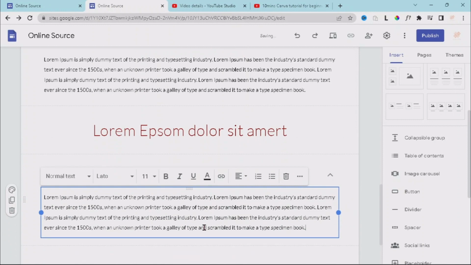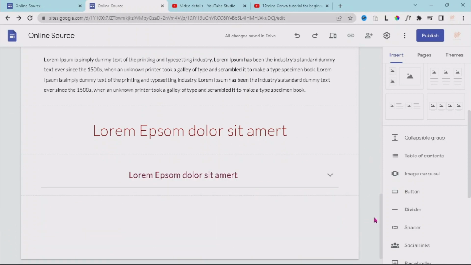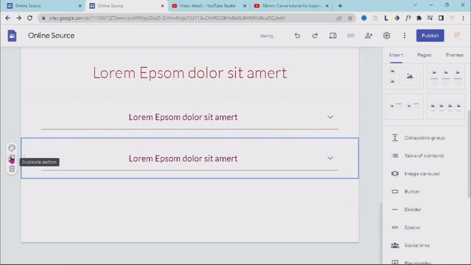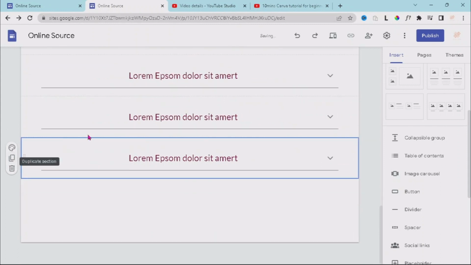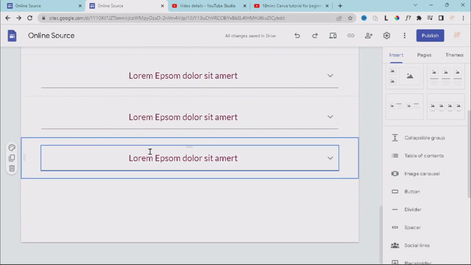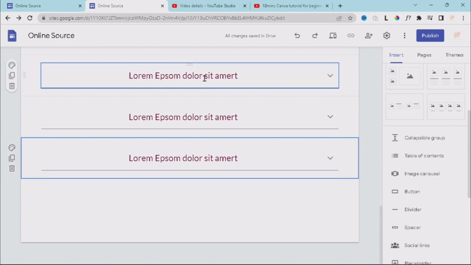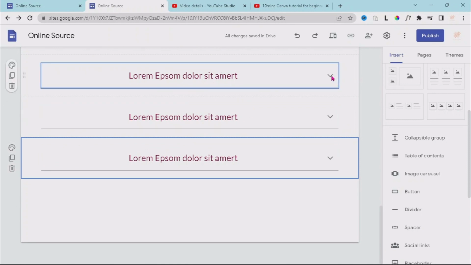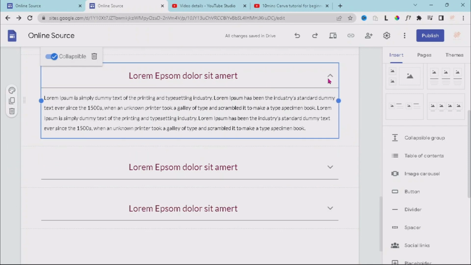And then I'm gonna paste this here, and this is it, you guys. So I want this to be like, I need like 4 more so that at least this can be 5. In this case, this is a part where you can say the common questions that people have, and then you can put that question here on a collapsible group, and then it can be an explanation or an answer to that certain question.